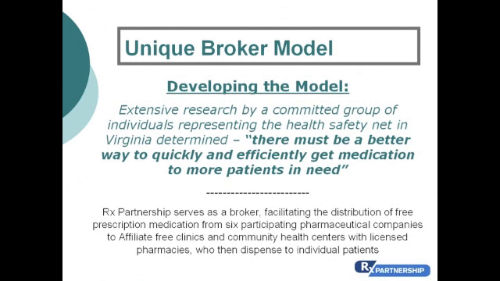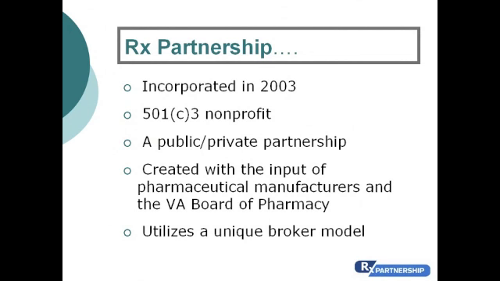We were incorporated back in 2003. We are a nonprofit. We get support from the Virginia General Assembly, so we have some government support, but a large part of our budget is made up of healthcare-related foundations. We have some corporate support, and then we have what we call affiliates. The clinics that receive the medication through us are also a part of our organization in terms of helping to direct what we do and buying into this process.